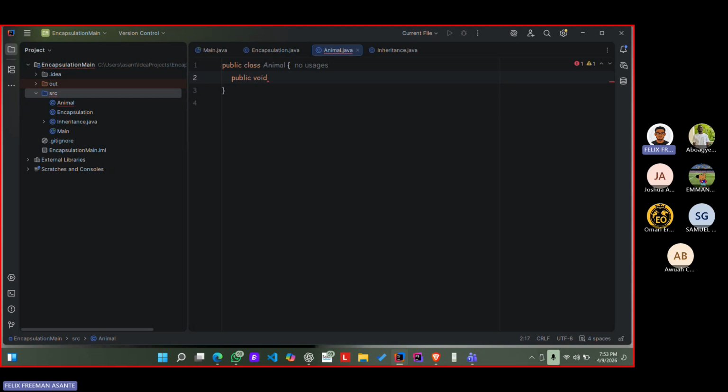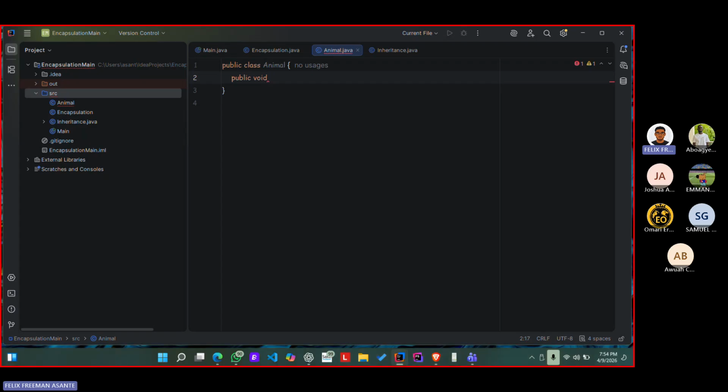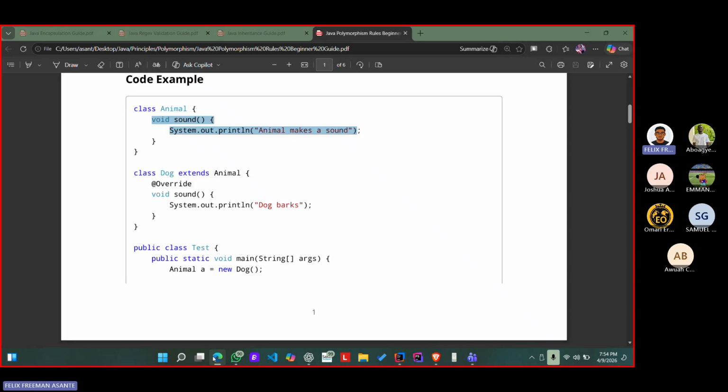If you joined my lesson on inheritance, I stated that even if I protect the method or the attributes, as long as I am inheriting from a subclass, I don't need a getter method to get that information. So for this we don't need getters. As long as a subclass is inheriting from this class, it will not need a getter. So we said public void. Let me display this alongside so that you can follow.